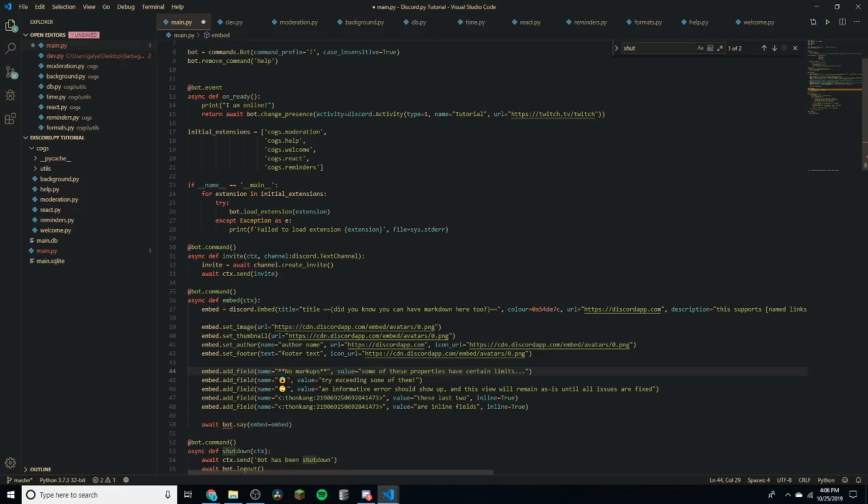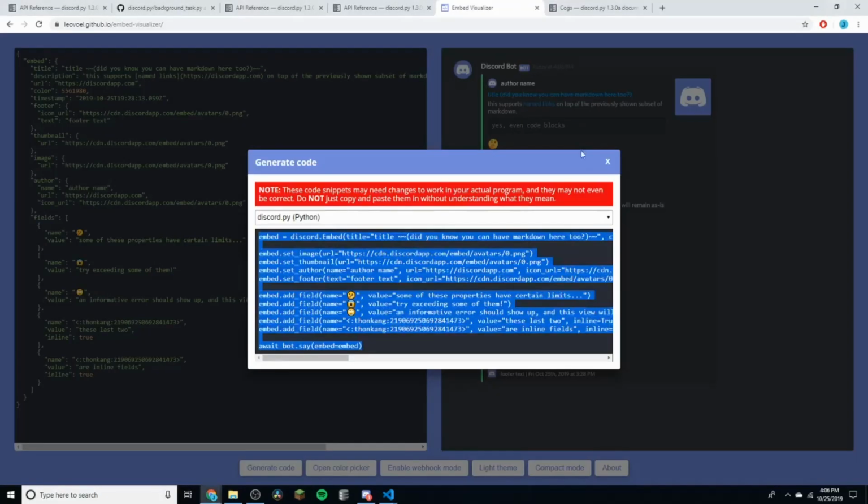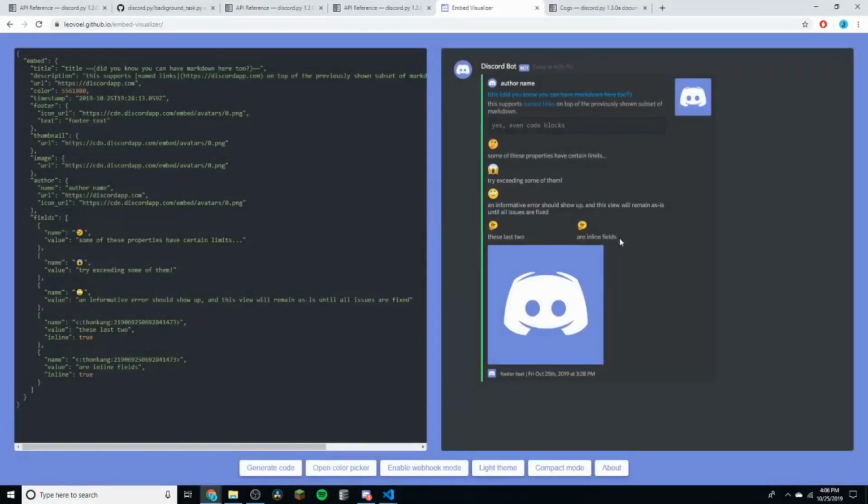And that goes the same with the title, I do believe. Actually, no, you can have markdowns, and that mentions it right there. But it does not work in the names of fields. And then, if you want to make embeds like it has here, if you want to make these two right here next to each other rather than up and down, they have to be inline equals true.